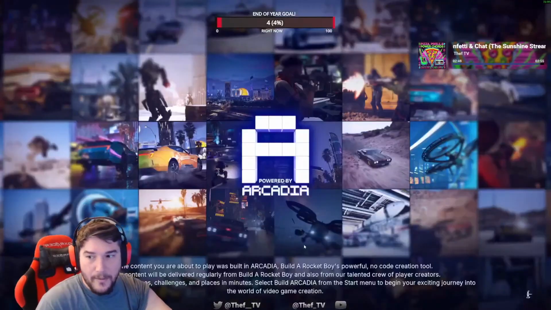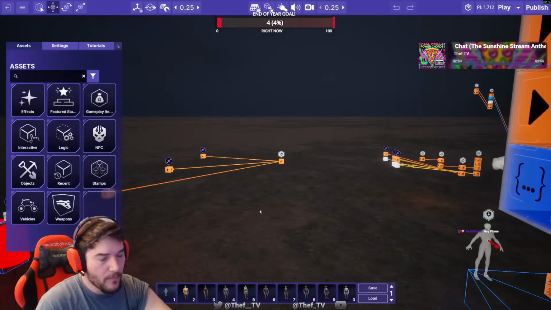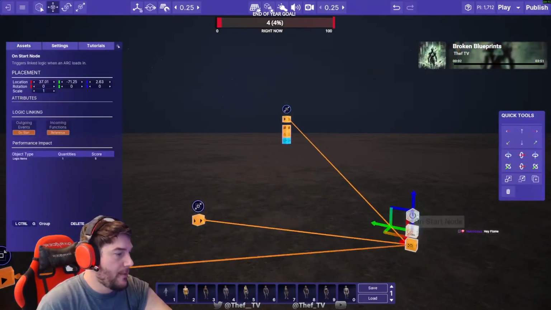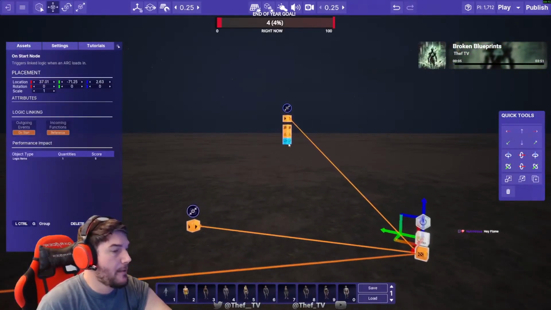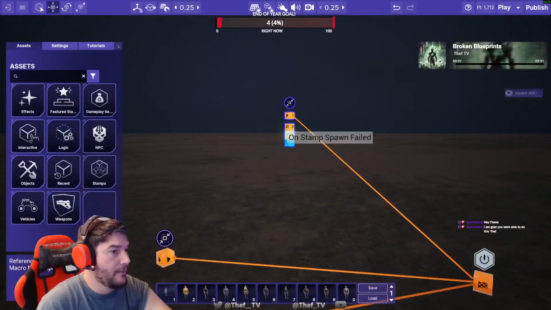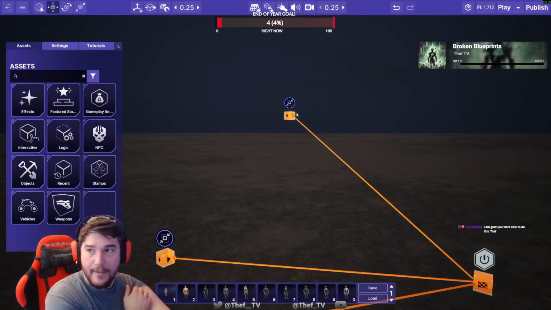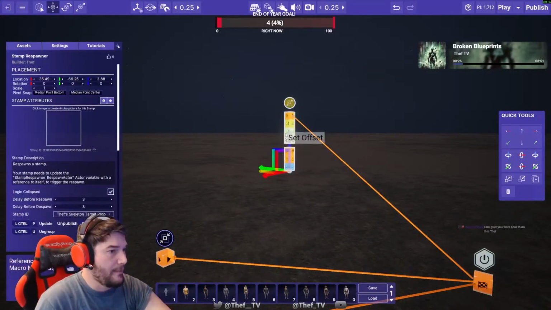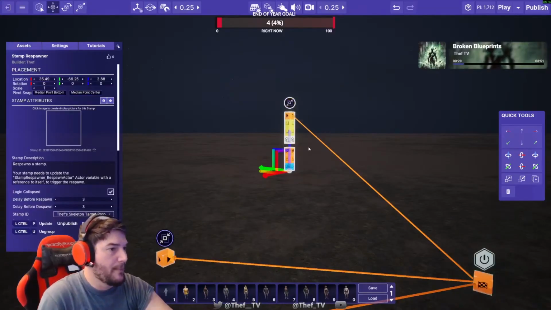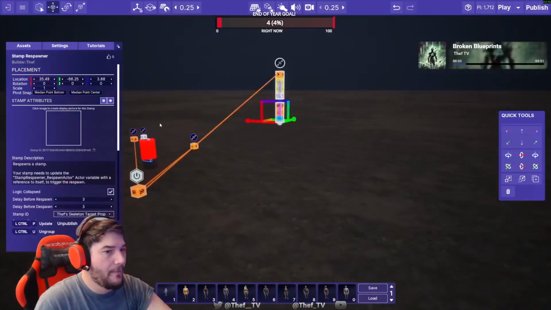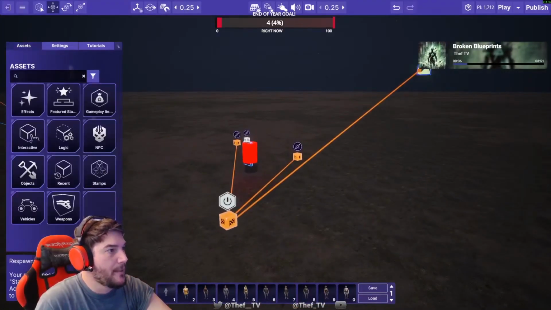With the stamp respawner, I did add all of the normal events too. So I just have this on start. You can control when it initially spawns it, and you still have events for when the stamp is spawned, the event for if the stamp spawn failed, and then a reference to the stamp that spawned. So you can still access everything externally as well. You can set rotations, offsets, basically everything the normal stamp spawner let you do, you can access on here as well. But if your stamp is set up to be respawnable, it will respawn it.